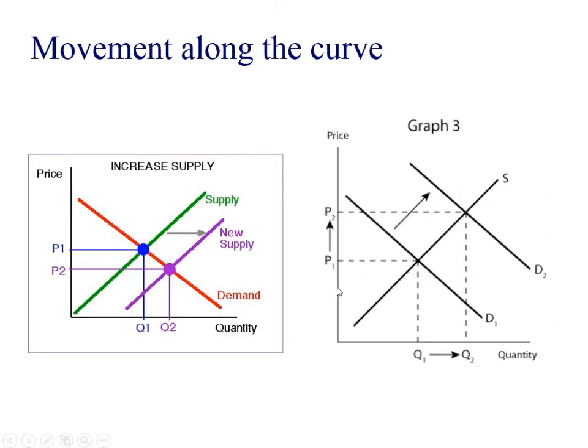Okay, so I've taken one diagram from each slide, a movement along the curve. So when we have supply shifting outwards, caused by either a decrease in the cost of production or an advance in technology, or maybe more competition, more suppliers entering the market, maybe there are lower barriers to entry. Again, an A2 concept, so don't worry too much about that. Or maybe the government have introduced a subsidy, so it decreases the cost of production, or maybe they've removed an indirect tax. Whatever the reason that this supply curve has moved outwards, it has caused a movement along the demand curve. So they are linked together that way.